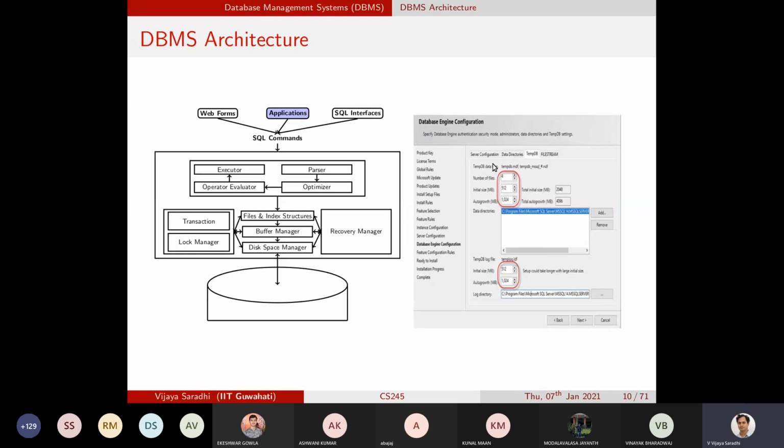And the moment you modify their values, they will be written back to the disk and to the databases. But these inputs, when you say OK or next or whatever it might be, they finally convert into SQL commands because these applications must interact with the database. That is another form of the input.